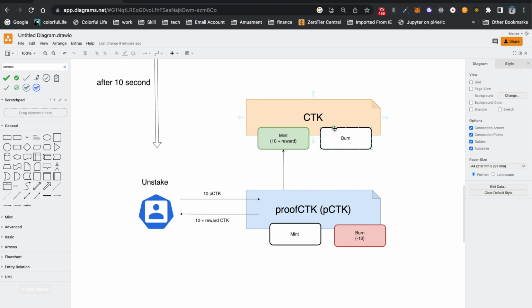It means that CTK will be controlled by the proof CTK, which is the staking token. So very importantly, when you want to use one contract to control another contract's function, we need to have the access to this other contract, and then it's fairly simple.